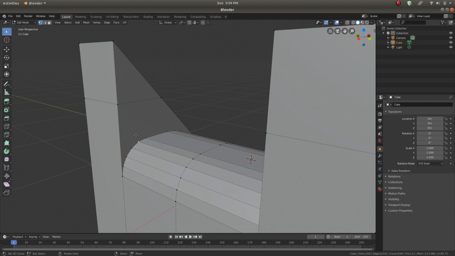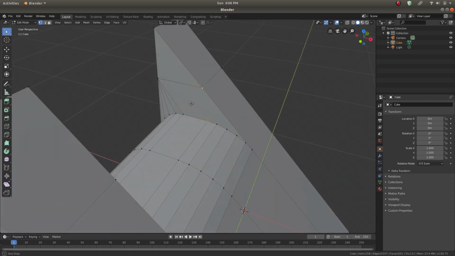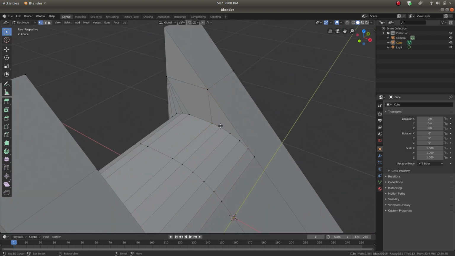Okay, so it's comparing. Maybe I just have to join this because I have removed those. It didn't quite like it. That should not be like that.